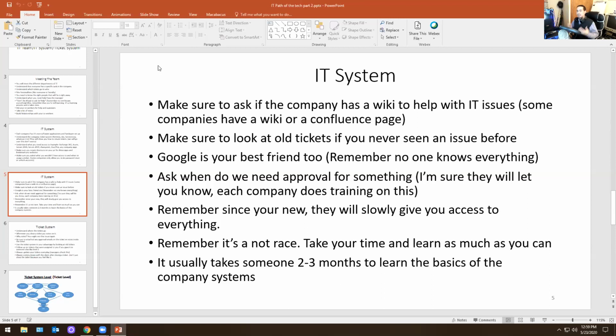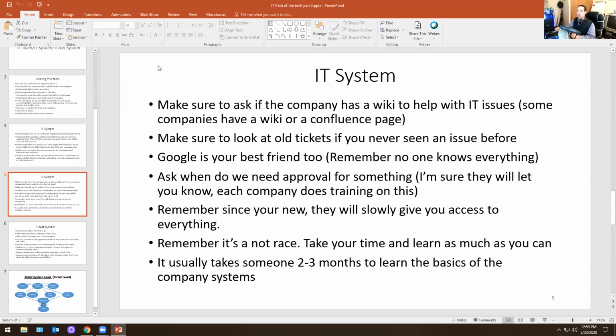So that's basically what happens in your job. They train you. Your coworker might train you because he could take days off now, because now you know the system. Or the server admin might train you, or the network admin might train you, because now you don't have to ask for help anymore. Now you know how to do it. So just remember these things.